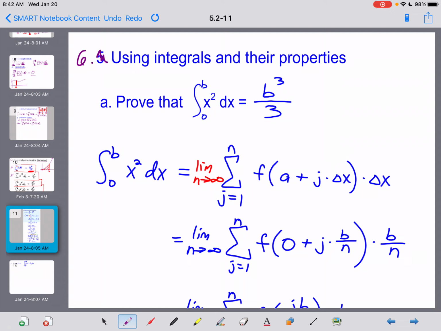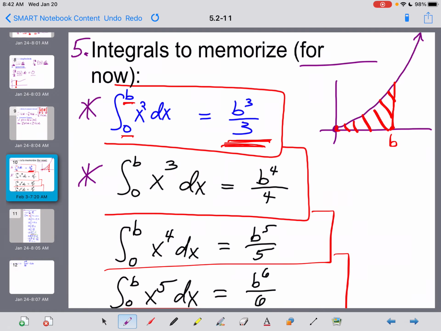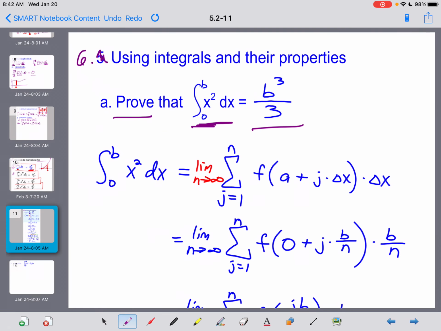What we're trying to do here is prove, there's a word you love to hear in math, prove that the integral from 0 to b of x squared dx is equal to b cubed over 3. That is the first little formula that we wrote down on the last slide. So, how can we do that? In line number 1 right here, we're taking this definite integral, the one that we're trying to prove is equal to b cubed over 3, and we're going back to the first slide and working backwards. We're going from this efficient notation of the definite integral back to where we started, which is writing everything out as an infinite sum.